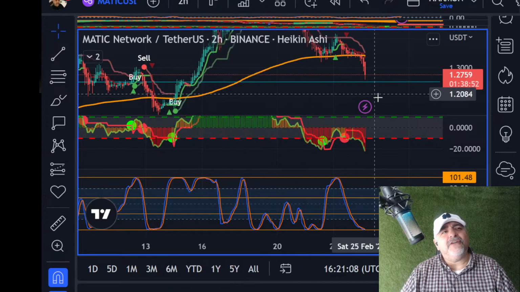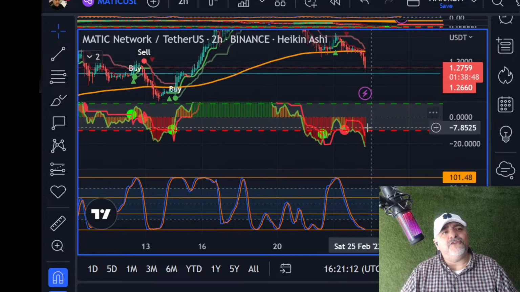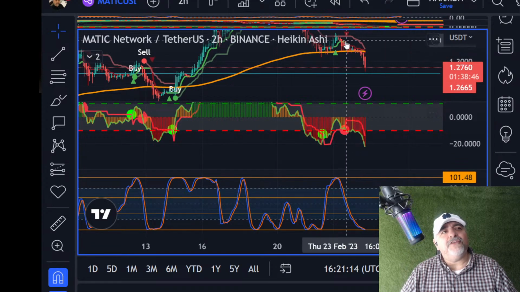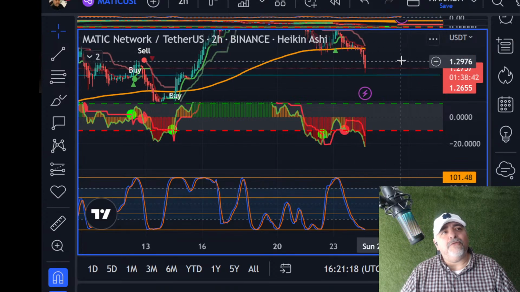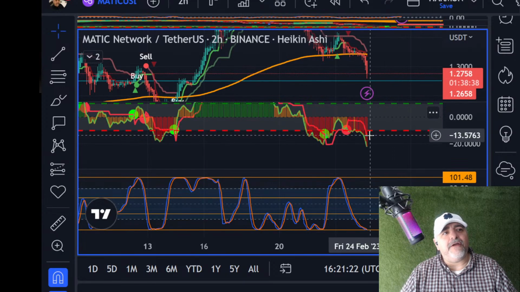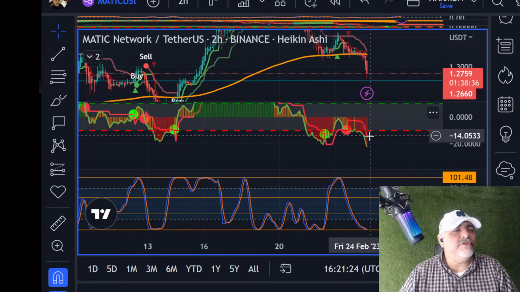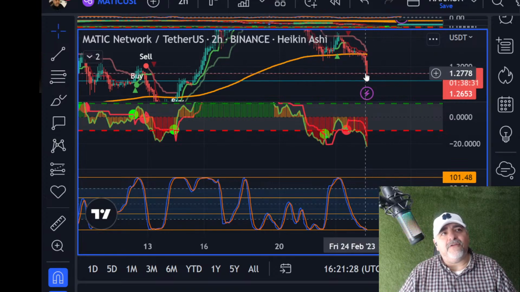And you can look at this chart. This is the perfect chart to look at, and you can go look at every other chart. This is the end of the short right here. Look, see that big move? Here's your 2 hour trend, red. Big move below the moving average, 200 moving average, right? It breaks the moving average, boom, big short, fell down on the 2 hour. I talk about that all the time. The 200 moving average on the 1 hour, the 2 hour, and the 4. Once it breaks that, it's going to have a big fall.